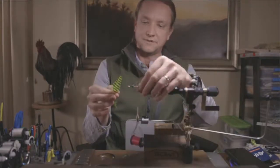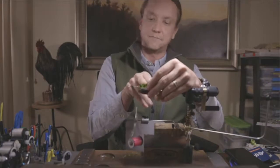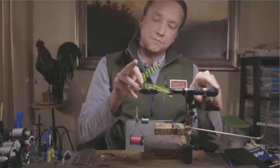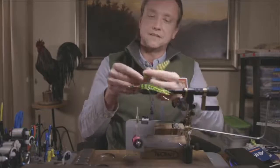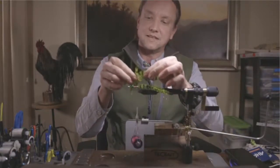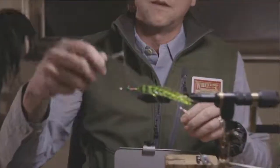We're building that taper on this fly, so we're going from just flash, to flash and hackle, to flash, hackle, and bucktail. And now we're on the shank of the hook, and there'll be the bucktail going here, and we're going to have dubbing. The main reason I like to put the dubbing here is for protection of the hackle stem. So when I wrap this, if there wasn't dubbing, if a fish tooth or something gets in here, even though it's going to be counter wrapped with wire, it can get into the hackle stem. So that dubbing is going to give the hackle stem something to sink into and help to protect the fly a little bit more. So with that said, I'll bring this just big open spiral wraps.